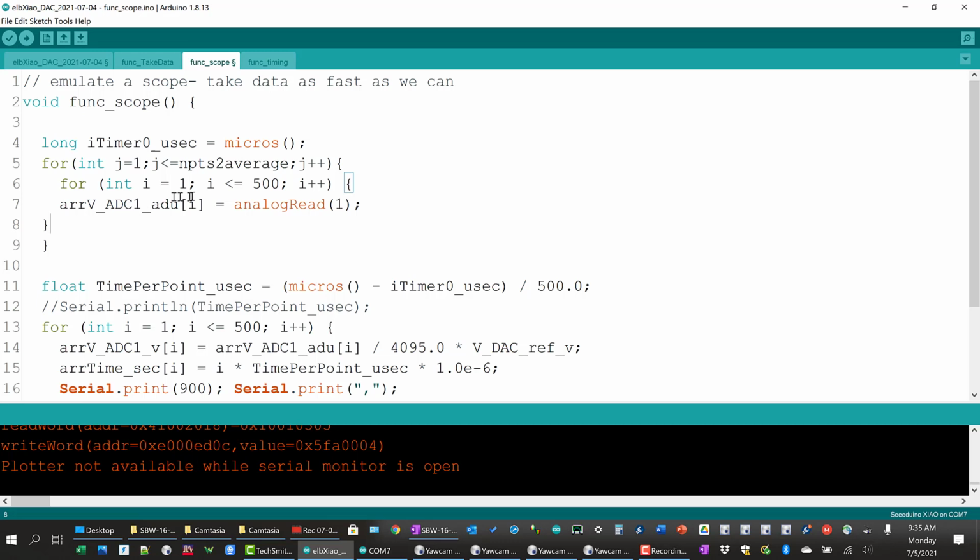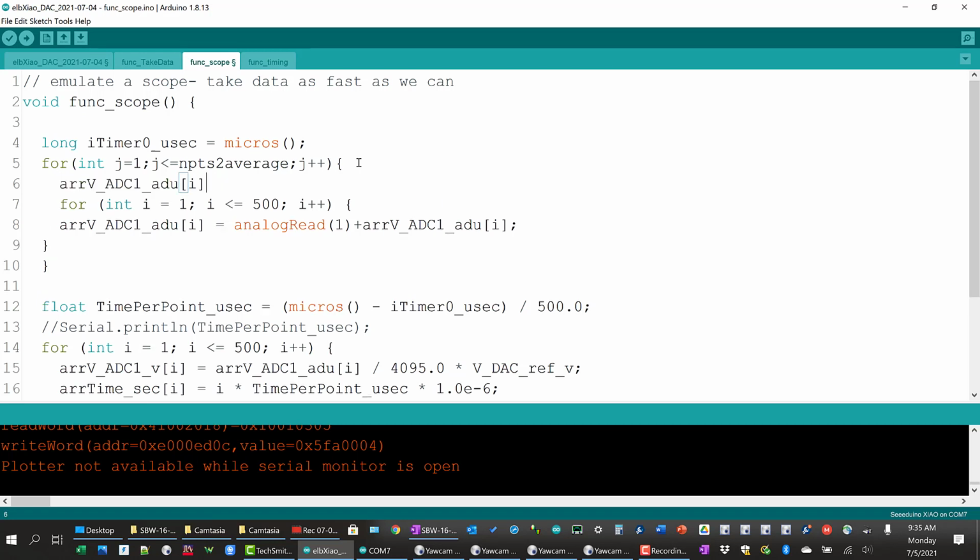And instead of just taking the data, I want to add to the previous values. And so I'm going to add to the previous value in this loop. This is going to be our running sum, but in order to do that, before I start that process, I have to initialize it, and so I need to set this equal to 0.